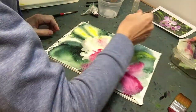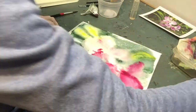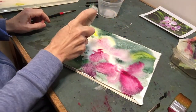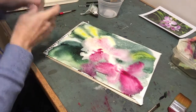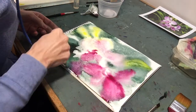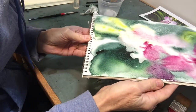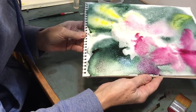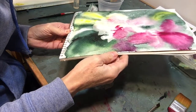So I'm amusing myself with some other things here. And I'm going to spray that. Let's see what happens if I move that over with that spray bottle. Okay, this is beginning to set up and dry in here. Let's see if I can show you. See, it's beginning to go a little less shiny. Just a little less shiny in here. Oh, I rocked the paper. I moved the water back over it.